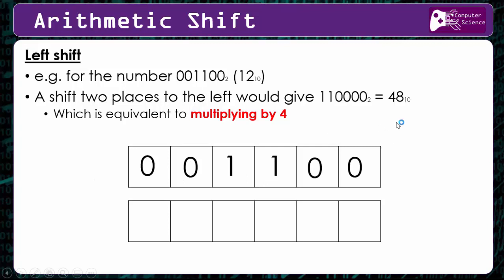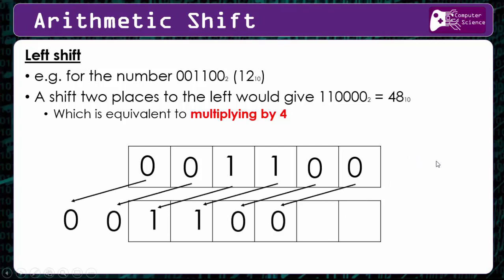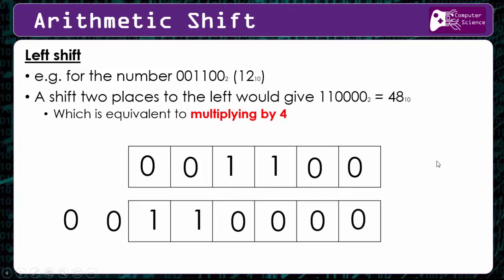We might be asked to multiply it by 4 or shift a binary number 2 places to the left. So in this example, and you can perhaps do this when you're doing it on paper in your exams as well, write out some boxes just so that you don't make any mistakes about how many places you've actually shifted it. So what we're going to do is move everything 2 places across to the left and fill in the spaces with zeros. Again, these are zeros, so we can drop those off the edge. It doesn't really matter. We've not created any overflow.